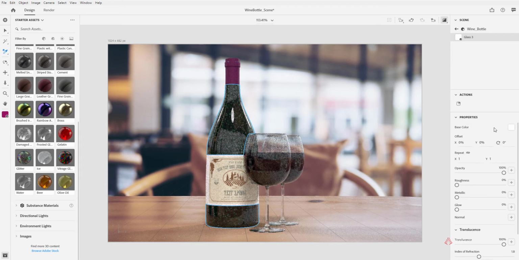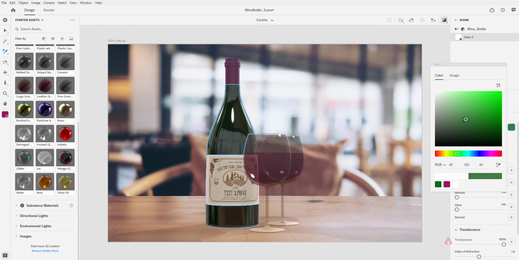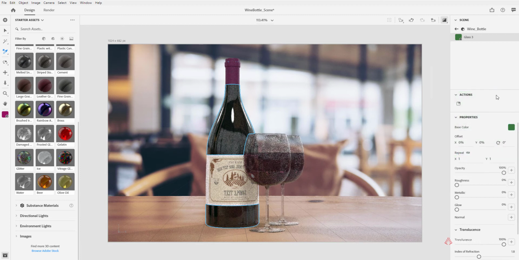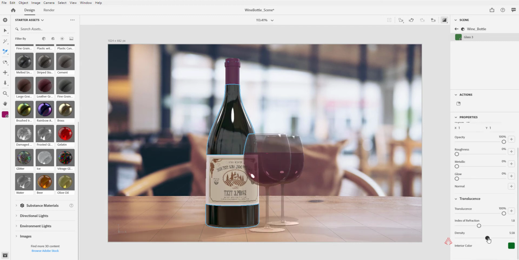I can also do this base color as well. I can make that more of a green, maybe like that. Now it's got a really nice dark green to it, which could be maybe a little too much. Let me just bring this down a little bit.